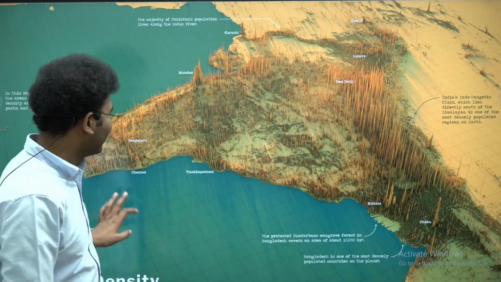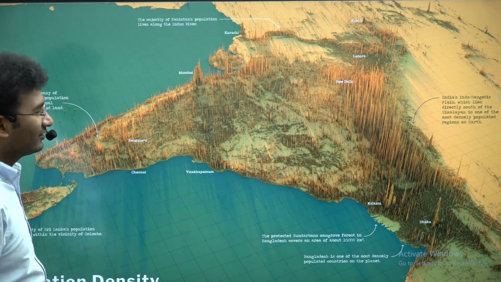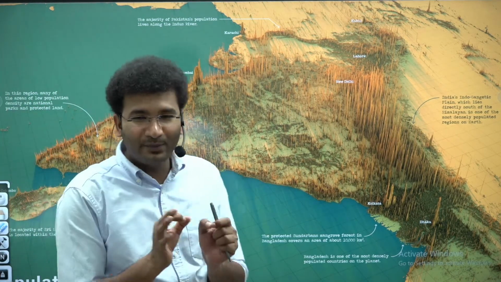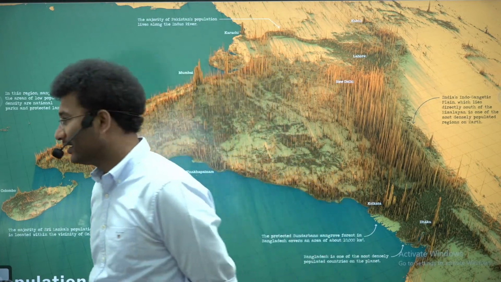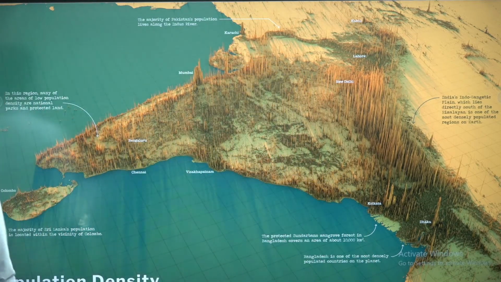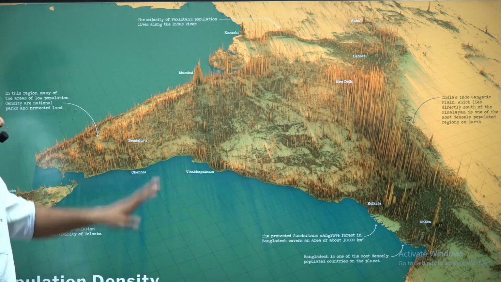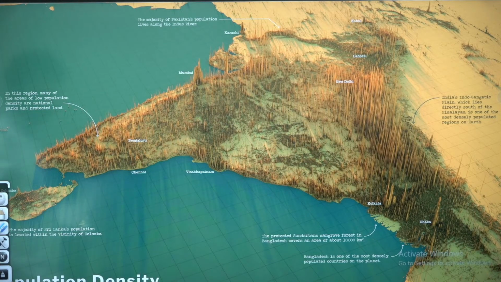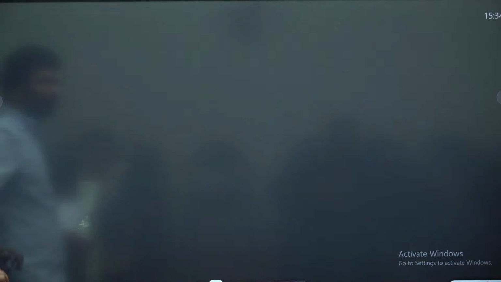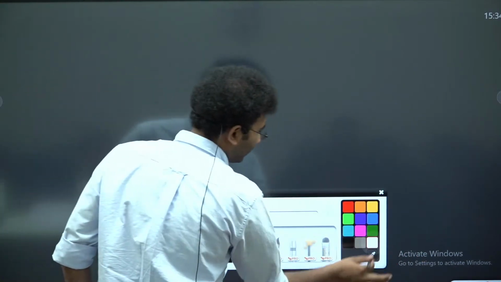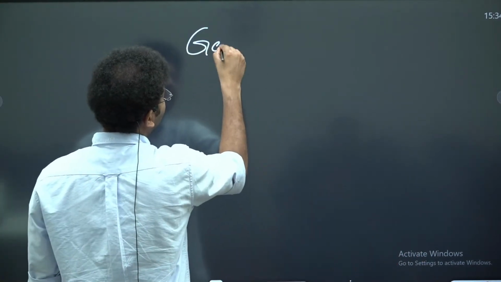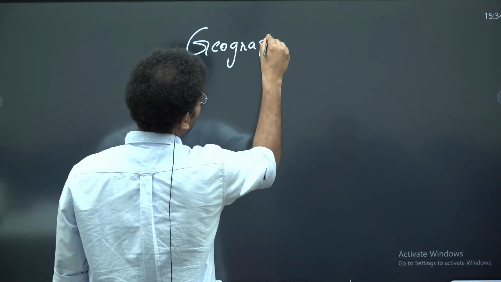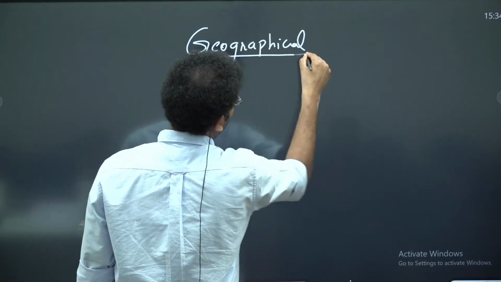Now come back. So look, the first thing you need to understand is what are the major factors in the distribution of population. Number one, geographical factors. तो आप देख के बताओ इंडिया को, what are the geographical factors that are responsible for the distribution of the population. Number one. So population distribution में अगर देखा गया, first one, geographical factors.